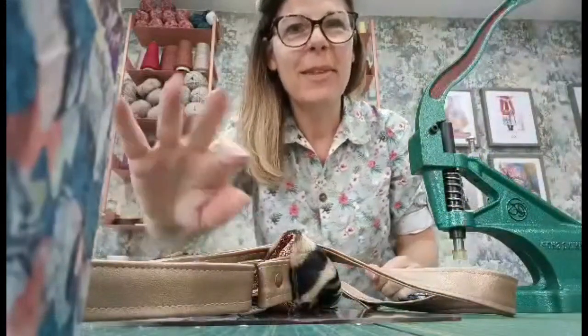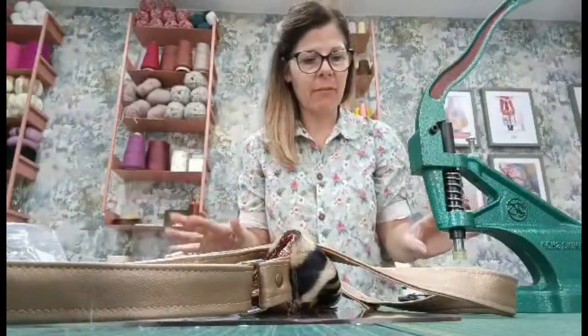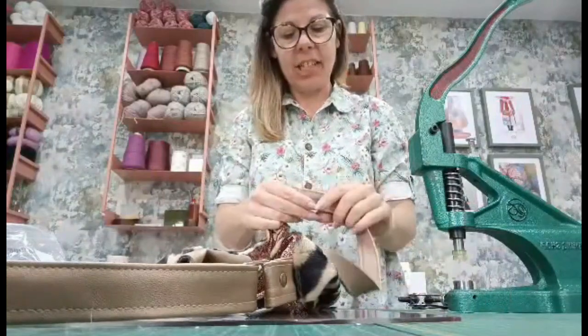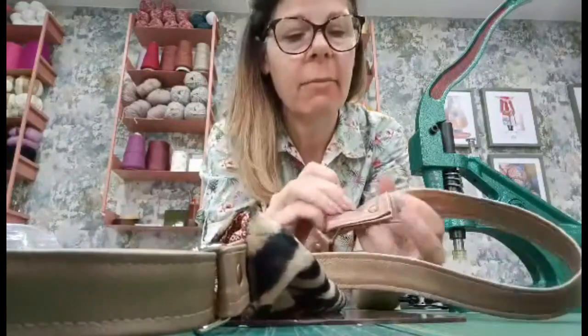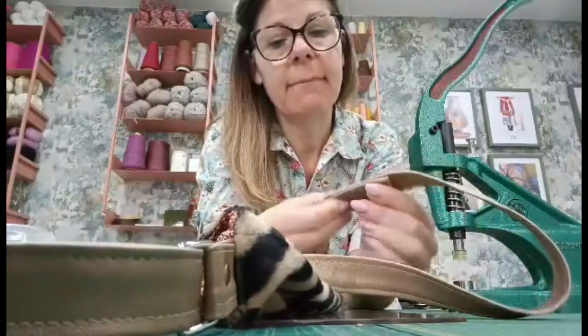Who wants to add a rivet with me? I'm finishing off my bag. It's a mess everywhere, I apologise. And I'm adding the rivets. And you all seemed quite interested in this the other day. So I'm going to go through the process with you of how I've attached these little beauties.